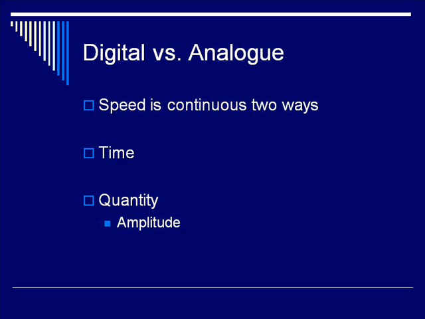This is analogous to ultrasound, where our transducer can give us any voltage. It's a continuous variable, and that voltage is an analog signal. We need to digitize it, and we do that both across time, sampling at a certain rate to update, which has to do with our temporal resolution, and sampling at a certain depth in terms of quantity. You can only have so many different shades of gray.